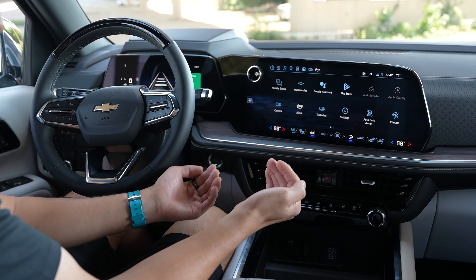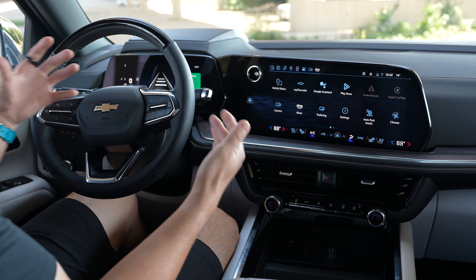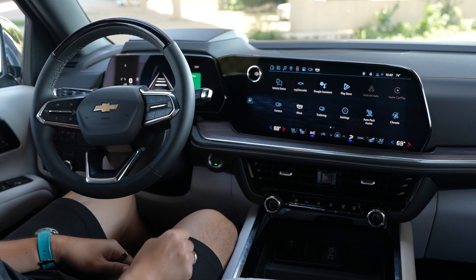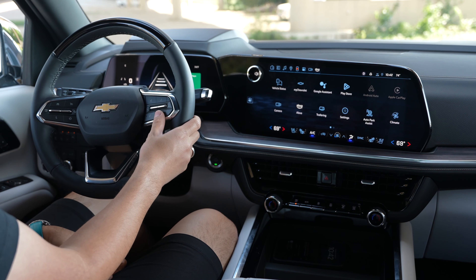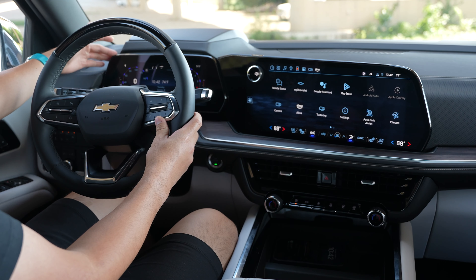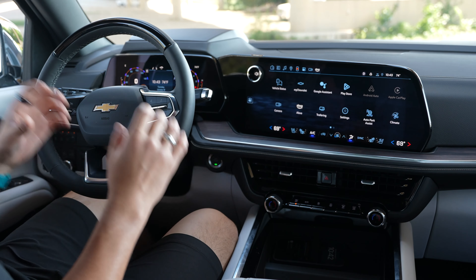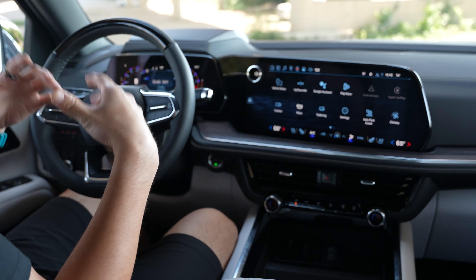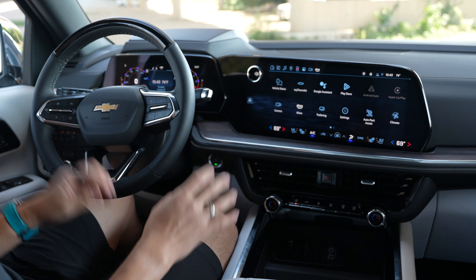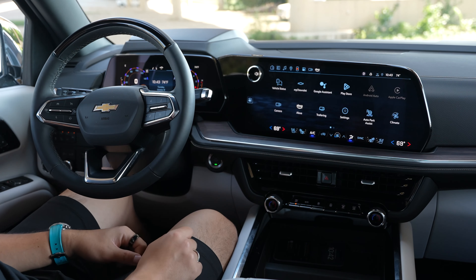This screen is pretty nice — it's slightly angled towards the driver, very large display, but it doesn't overwhelm the cabin. It feels well-integrated into the dash. We have the digital cluster in the middle, which is also reconfigurable — you can have Google Maps full screen on this 11-inch driver information cluster. And then we have a 15-inch heads-up display. So there's a ton of digital displays presenting information to you, and you can customize a lot of it. That's a quick tour of the updated infotainment display screens in the new Suburban and Tahoe.